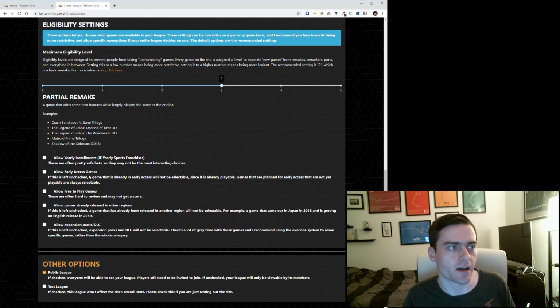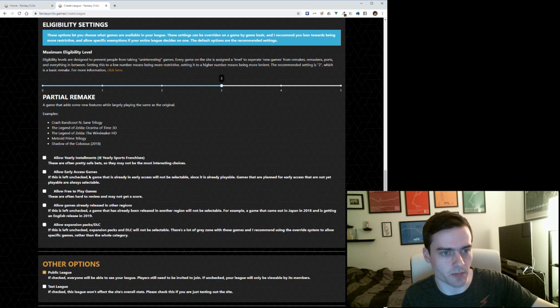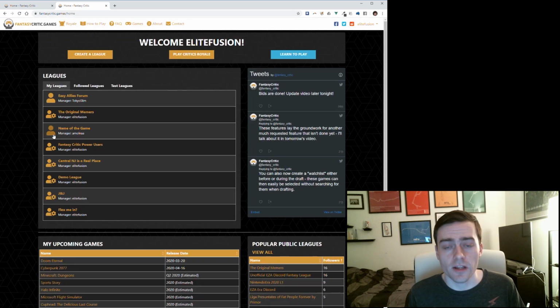Now, expansion packs, there's different levels of them, and it was getting too complicated having different levels of expansion packs, like different levels of remakes and such. So now it's just, if a game's an expansion pack at all, or a DLC at all, it gets classified as such, and that check mark will allow you to allow or disallow those. So that's all the league creation options that I wanted to go over.